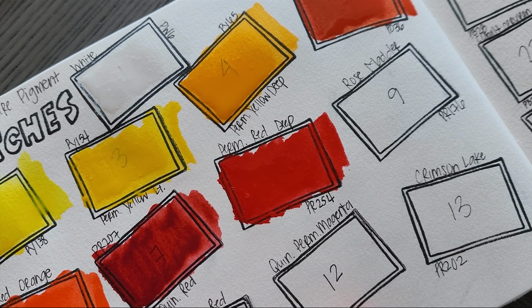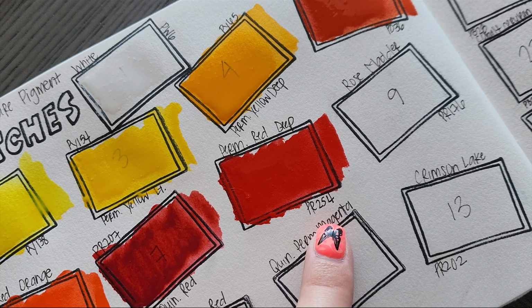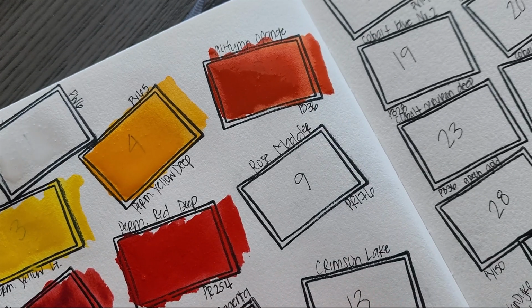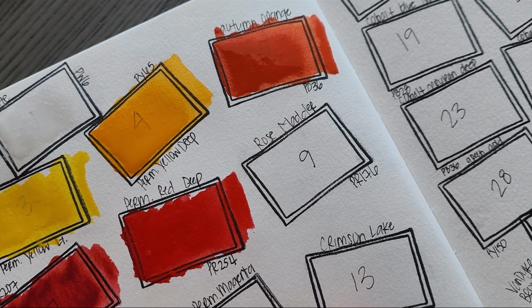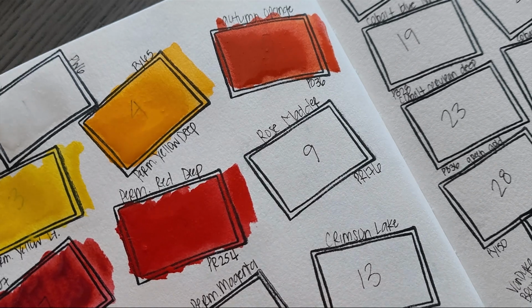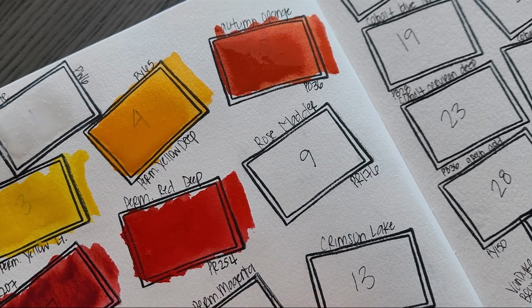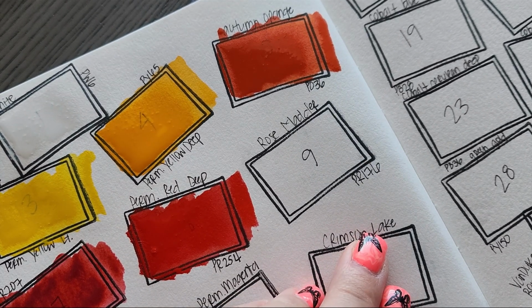You can do that. This is Permanent Red Deep, by the way, PR254. However, I suggest swatching your colors in the way you're going to use them. While I do some wet on wet, most of my paintings are wet on dry, therefore I swatch wet on dry.